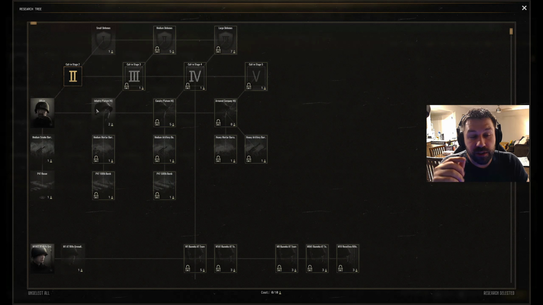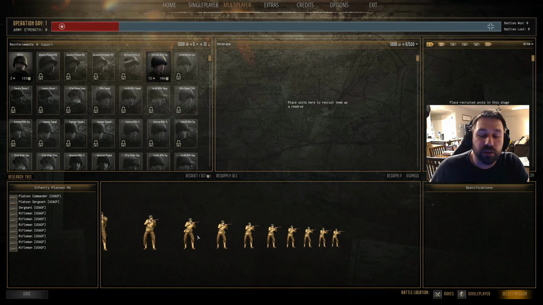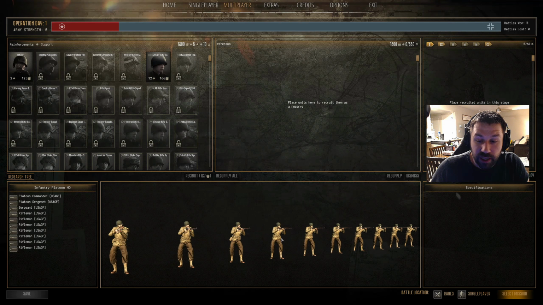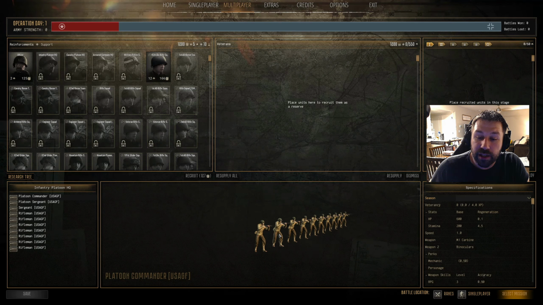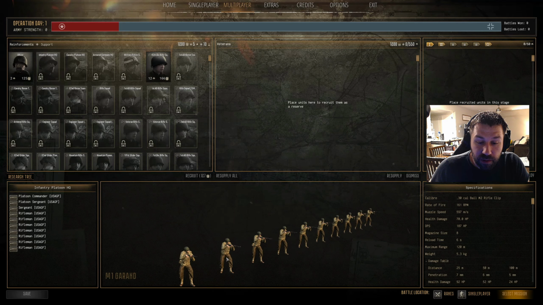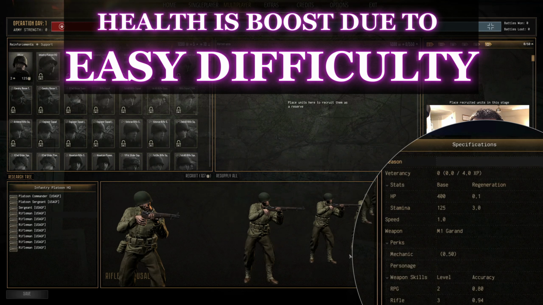So the first thing I'll say is the officer going into the infantry platoon. You can actually use the infantry platoon and use that as one of your core units. They only cost 127 resource points. They come with a total of 10 units. There is a commander in there as well, so he can take points really fast. Of course, they all have the M1 Garand, and they should have 200 health.